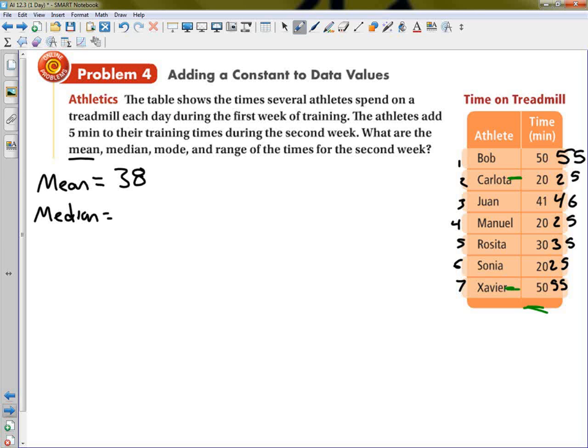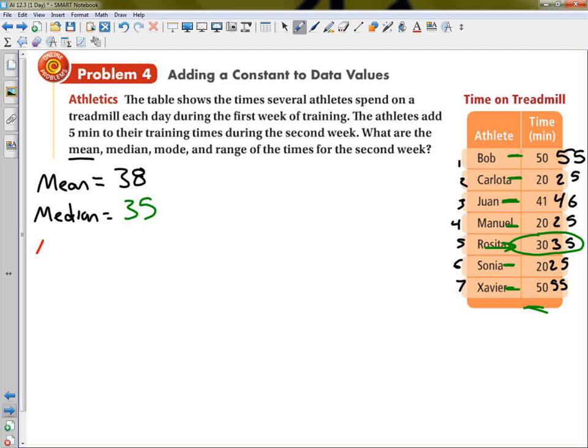All right, so then the next smallest is still 25. The next largest is still 55. The next smallest is still 25. The next largest is 46, which tells me that 35 is my middle number. And I didn't even need to write it in order. If that was confusing for you, you need to pause right now, order those from smallest to highest, and then count down the way we did in example 1.